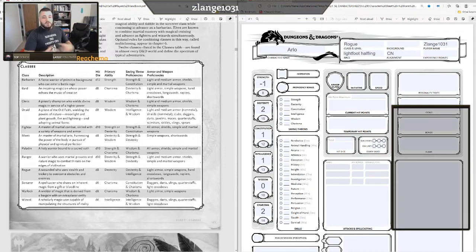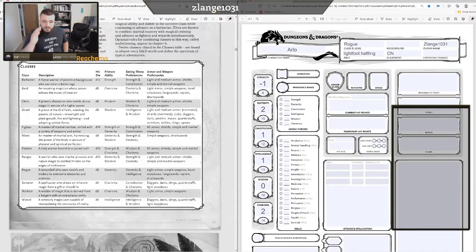Clerics are your holy people. They can be frontline fighters that do a lot of damage and then sit there and heal their friends while praying to their god. Clerics can be very overpowered. I think it'd be fun to play an all cleric campaign. Druids, they are your nature magic folk. They use the nature around them to cast spells involving air, water, fire, earth, the elements, nature, trees, animals, all that stuff. That's your druid.